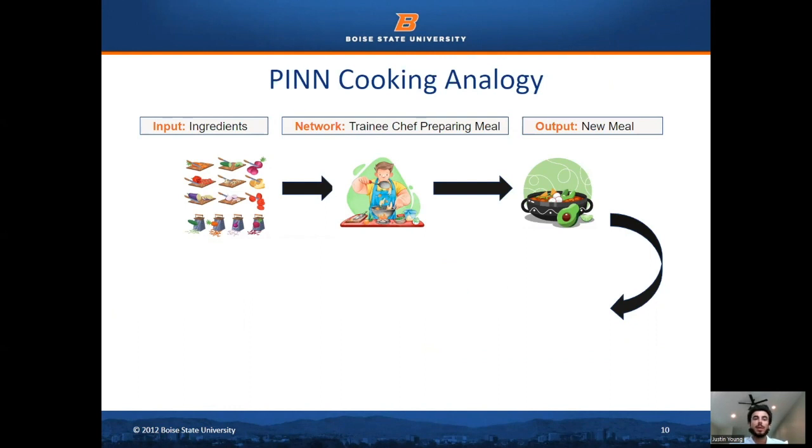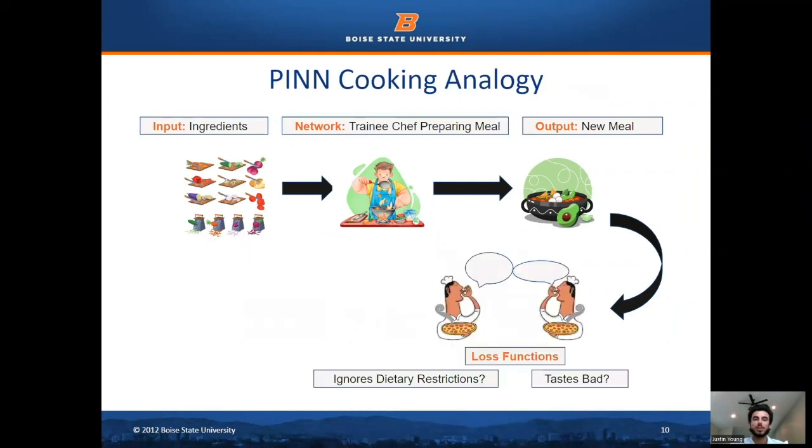So now I'd like you to imagine our traditional neural network as the talented chef preparing a dinner. And a physics-informed neural network is that same chef preparing that same dinner under specific dietary restrictions. Both the chef and the physics-informed neural network start with the same knowledge of basic operations, but the physics-informed neural network now has additional guidelines to follow. In the case of the chef, you must consider the dietary restrictions now. He substitutes and adjusts ingredients to maintain the integrity of the flavor while adhering to those dietary restrictions.